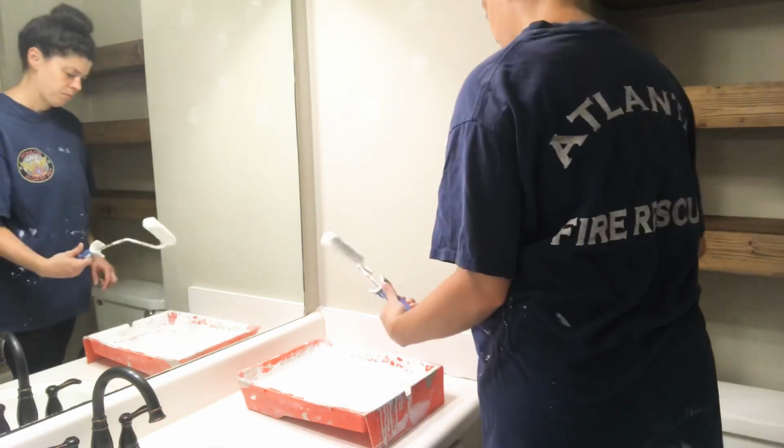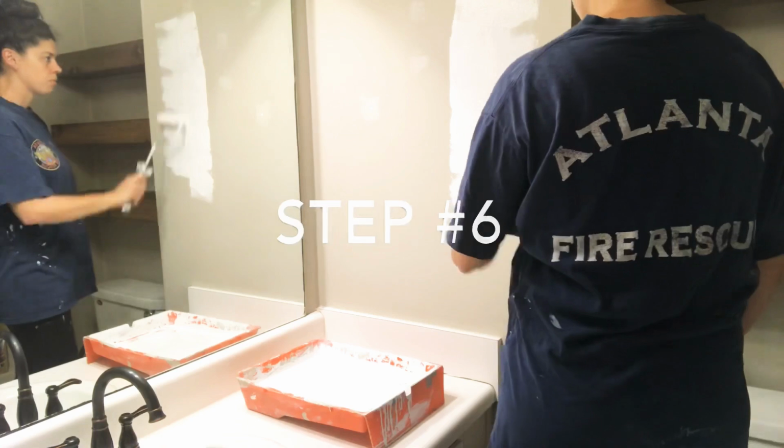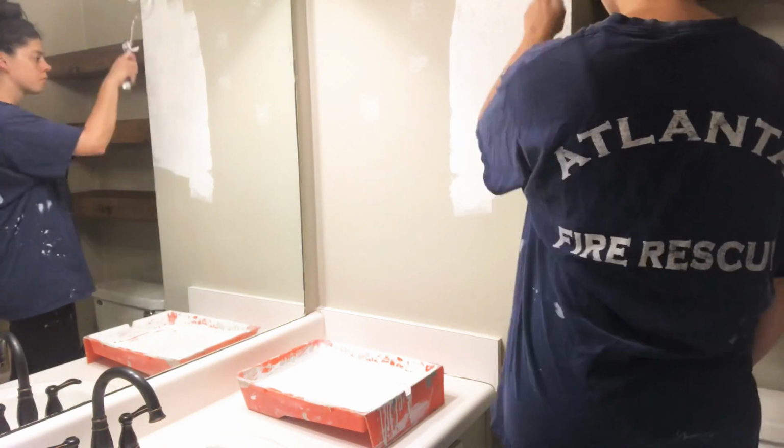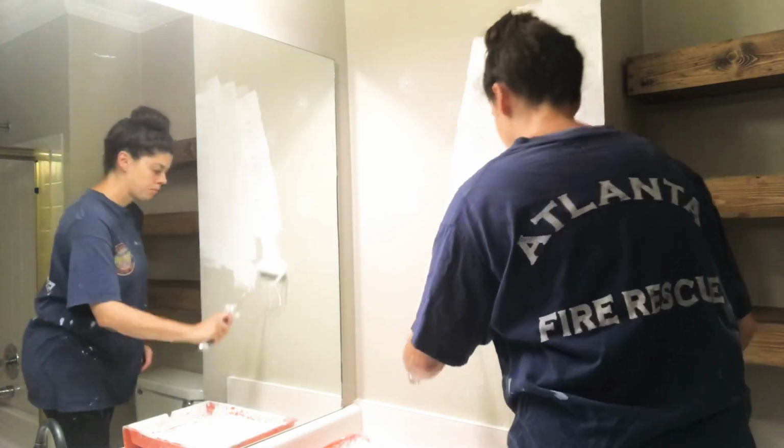But now you are ready for step number 6. For step number 6, you want to go ahead and paint. This is one of my favorite steps. It's amazing what a fresh coat of paint will do to a space.